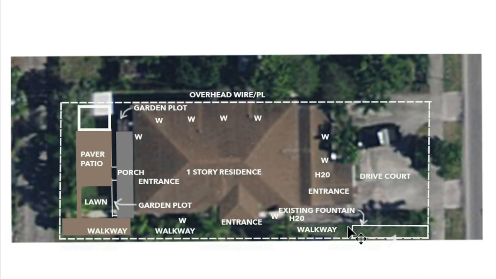Here's the first garden plot that we dimensioned. And in the back, the second garden plot next to the porch is right here, which I'm circling. And the third one, the little L-shaped one, is over here. And now what we're going to do is take each of these and enlarge them to a scale that we can draw the butterfly garden, and you get an idea of how many plants can go in those spaces. Here it's too small the way it is to show all the plants, so that's why we're going to enlarge it. So let's go on to that step.